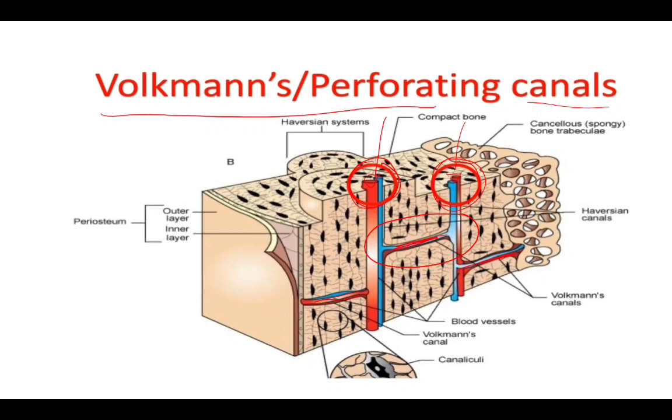Okay, so based on the diagram, let's try to identify. This is one Haversian canal. This is one lamella, another lamella, another lamella. Okay, so since wala nang susunod na lamella, this is what we call the cement line. I hope naintindihan niyo yung mga different parts ng ating osteon so far. Okay, so let's take a look at a cross section of a bone and try to label the parts.